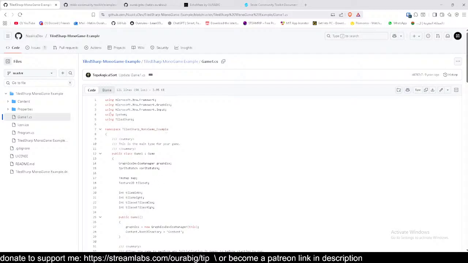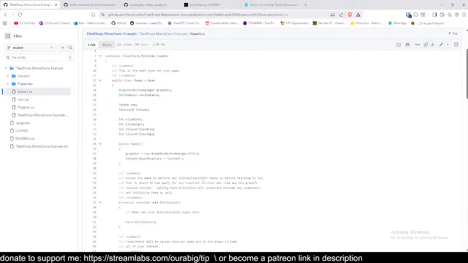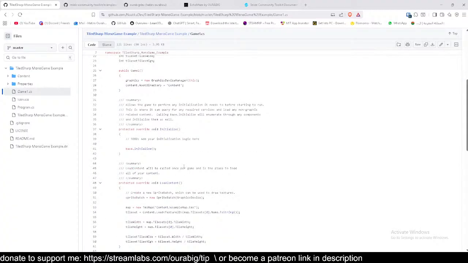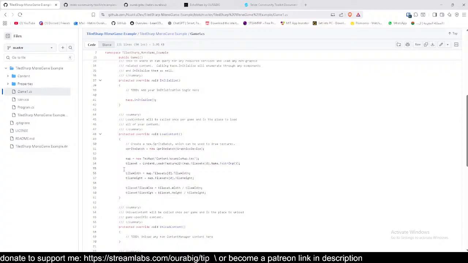This is the library we will be using, and we will be using SpriteBatch and everything. We will try to load things inside here, and we will see how.